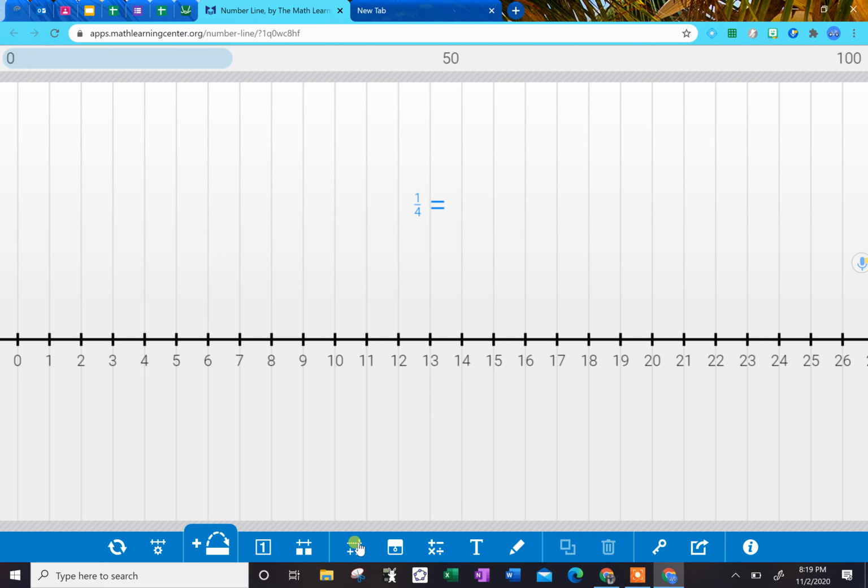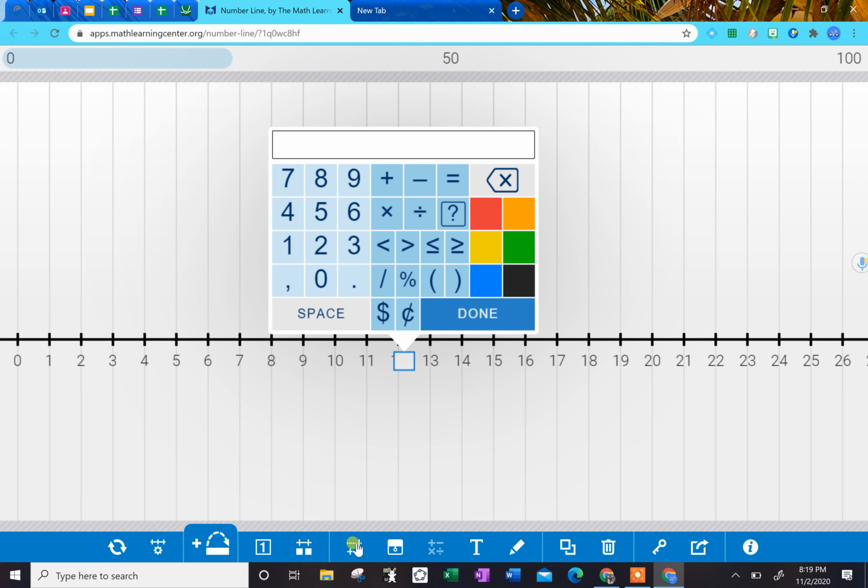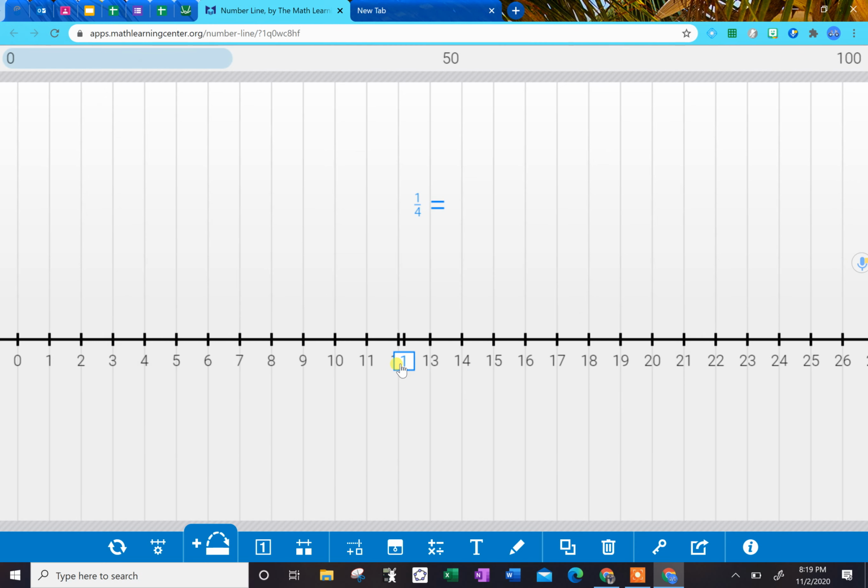I'm going to go down here, and it says custom tick mark. Because I want 1/4, I'm just going to put a 1 here. And I'm going to press done. And the nice thing is, now I can move this. And this is the best part, I can flip it to the top. So I have 1/4.